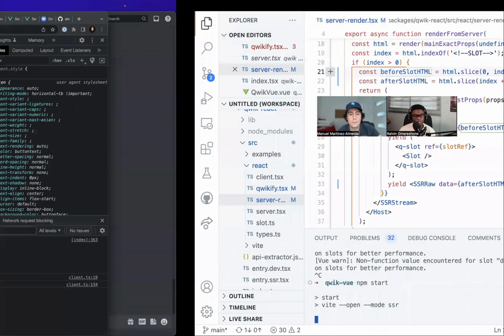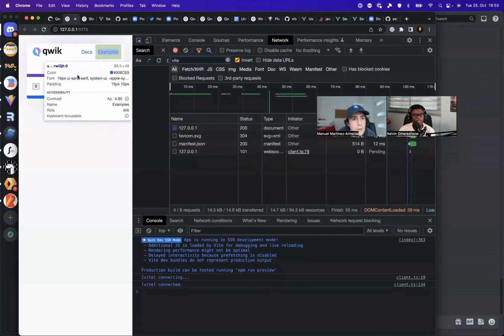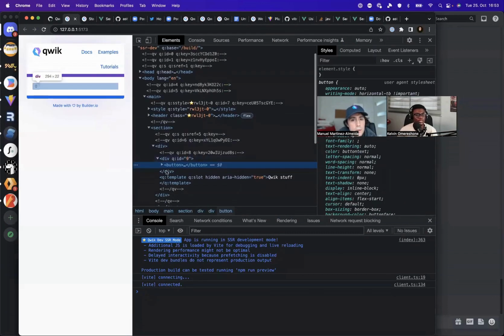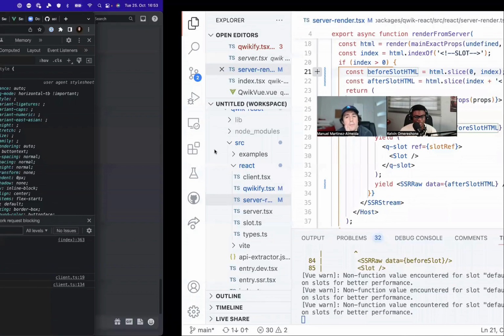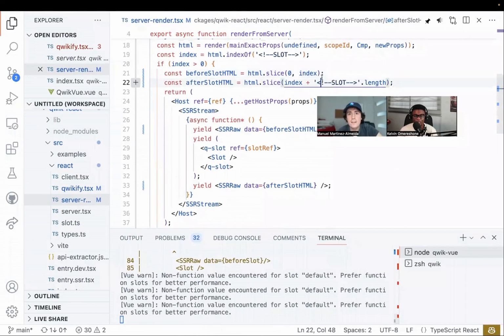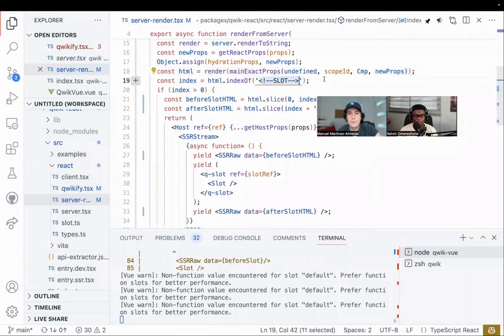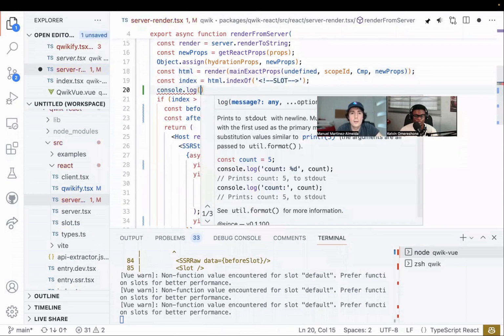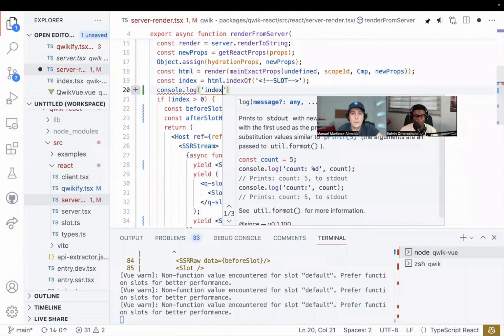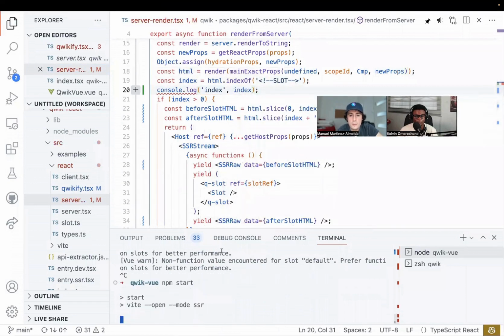There is something there on the DOM, but it's not in the same place. I think it's not finding the comment. I think it's never getting here. So if I put a console log of the index, I think it's going to be -1.